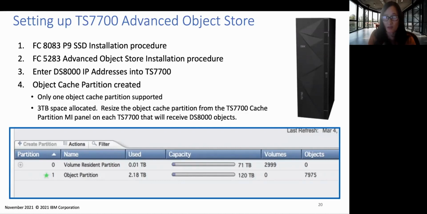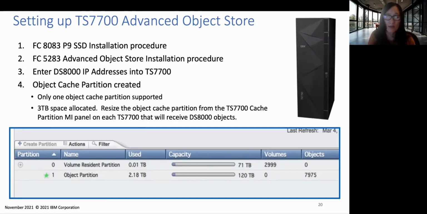That's our main big storage device. As you're resizing your other partitions 1 through 7, and that includes your tape partitions, you are removing that from your cache partition 0, your resident partition, and moving it to these other partitions. So you have to have enough in your resident-only partition to increase another partition on your system. That all works the same as tape.